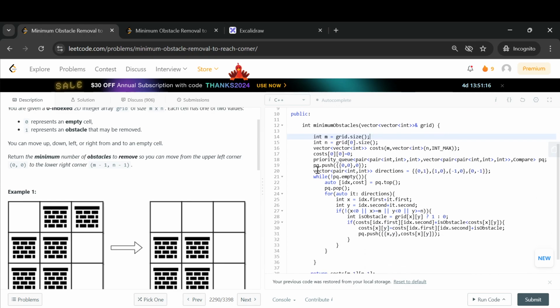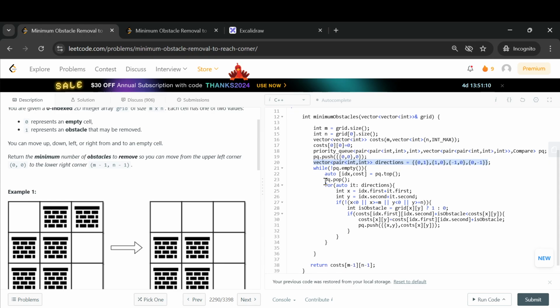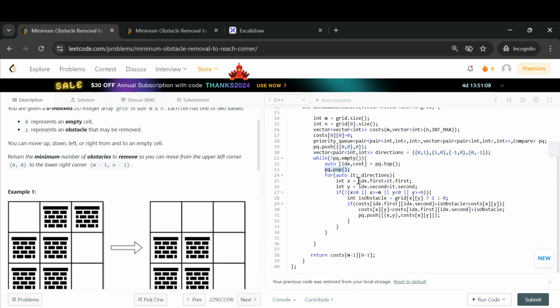Next, we are exploring all four directions. You pop the element out of the priority queue, explore all four valid directions, all four valid cells, and see if you have an obstacle or not. If you have an obstacle, then you store it in this local variable.